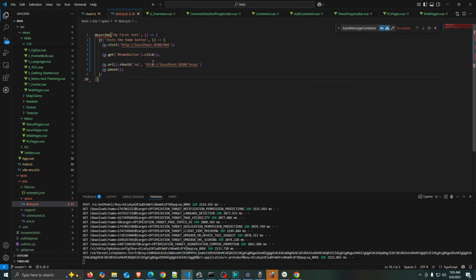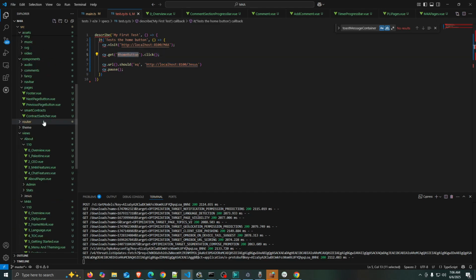And what this is doing, right? The describe and the it. We visit a website, visit a URL. We're just putting in this one, but this could be any website, like YouTube, for example. And this is getting the home button. It has this pound, which is an ID, and a click. And it's saying after we click that, the URL should equal this. It should basically send us to the Jesus URL. And then we pause it, because if we don't, it'll just close and then we can't see anything. I don't even know if I put an ID like that on the home button here. Let's go see.